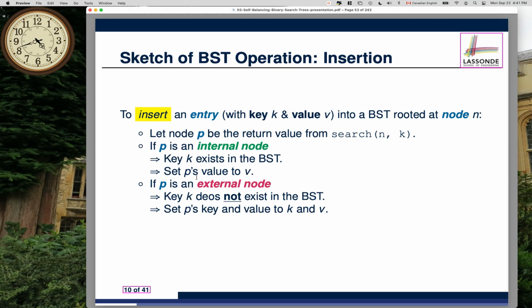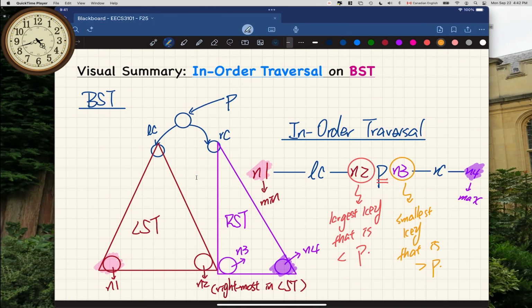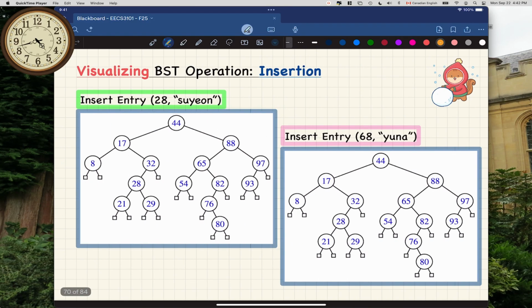Okay, I'm going to demonstrate the two different cases. And the running time here, watch out, right? When I say the insertion here, I didn't say log n. I just say big O of h, and the h is the height of the tree. Unless you have some guarantee about the height being log n, you cannot really claim that, right? So here, it really depends, okay? So let's now do two very quick examples, and then we'll take a short break, and then we'll do rotation after the break.